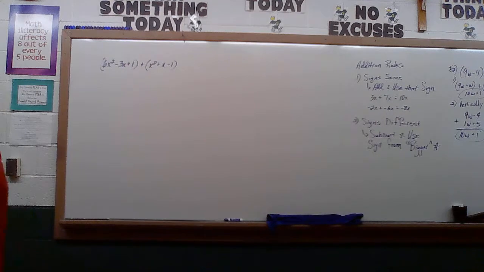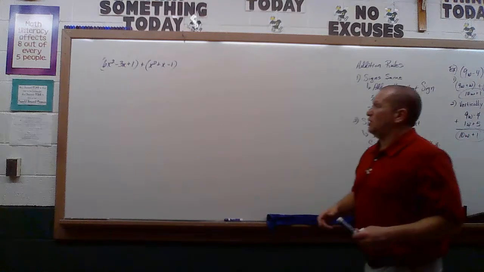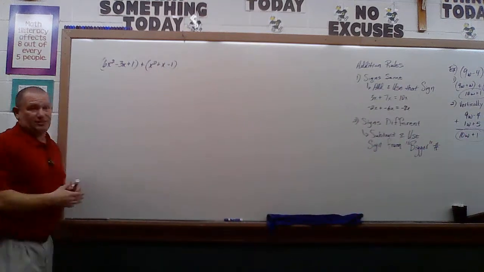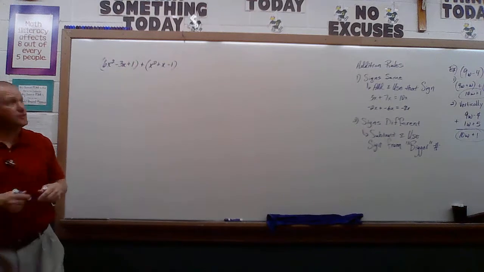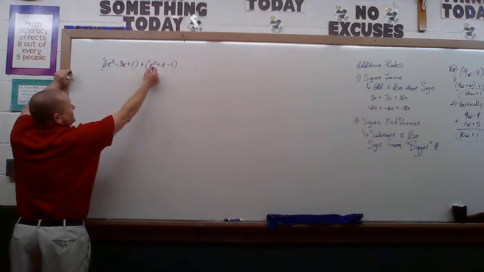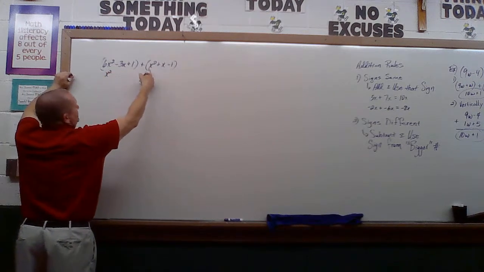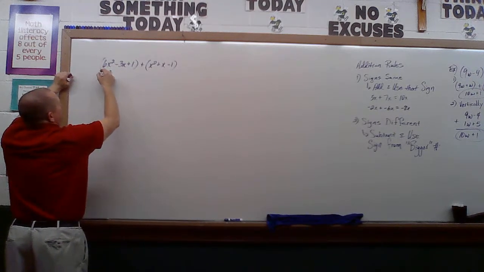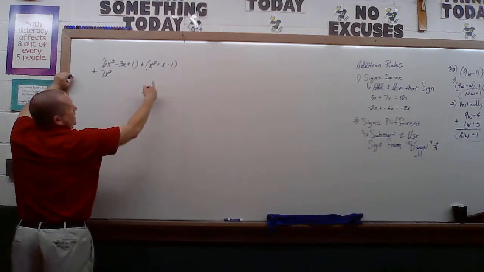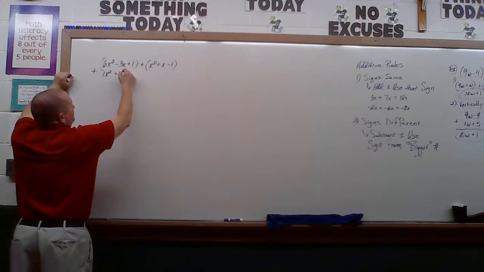So, which way do you want to do it? Anybody want to group them together? Vertically? Probably going to come down to one of those two, but it's totally up to you. So, if you're gonna do it horizontally, I'm basically done. I'm just gonna go through and pick the ones that are the same. Alex said vertically, so I'm gonna take this second trinomial and put it under the like terms. So this is positive, and if you want to put 1x squared, remember we're adding. And then here's my x, but I have a positive 1x, and then I have a negative 1.